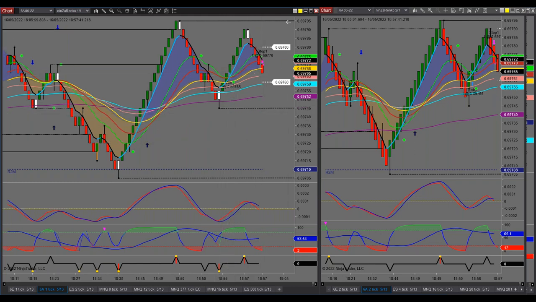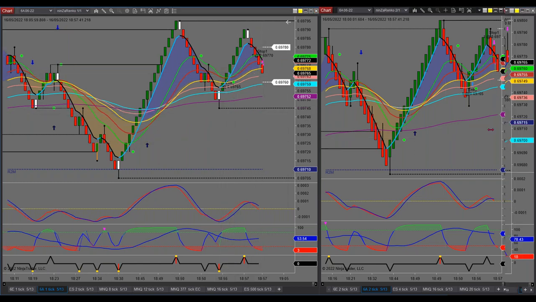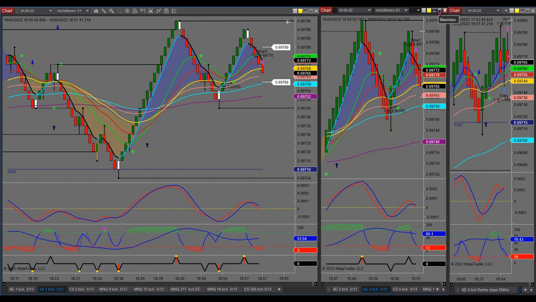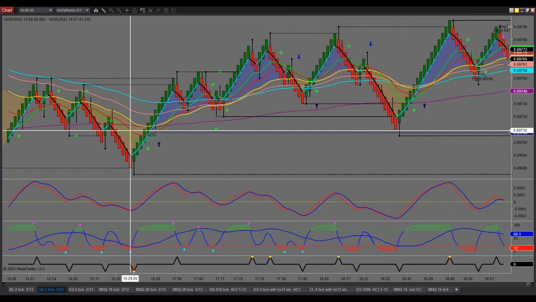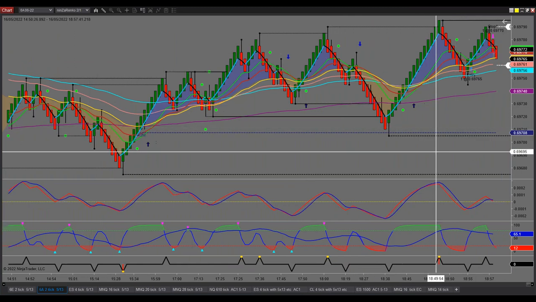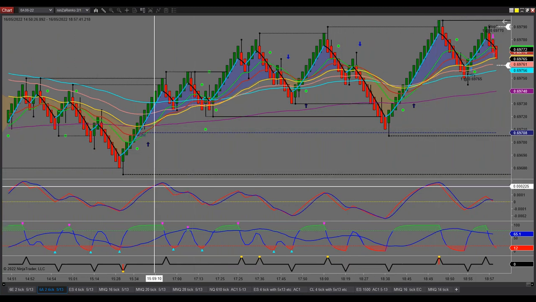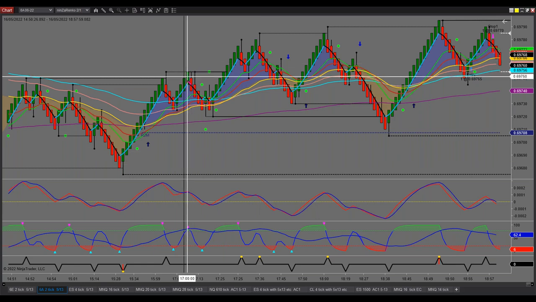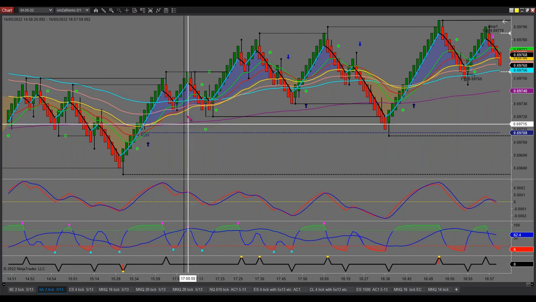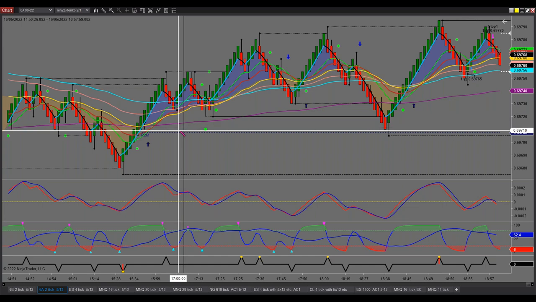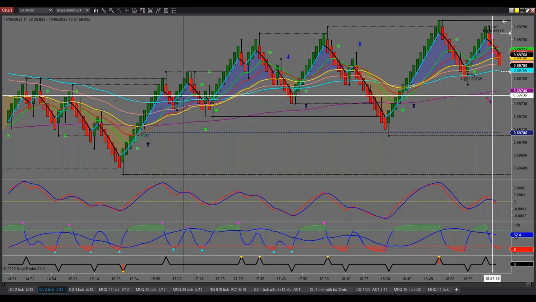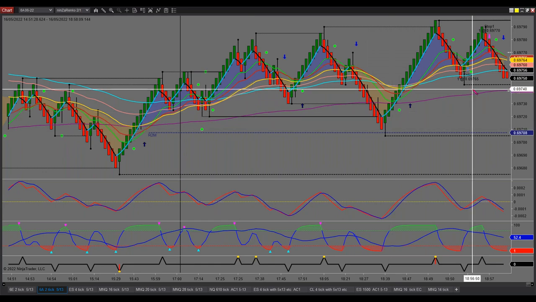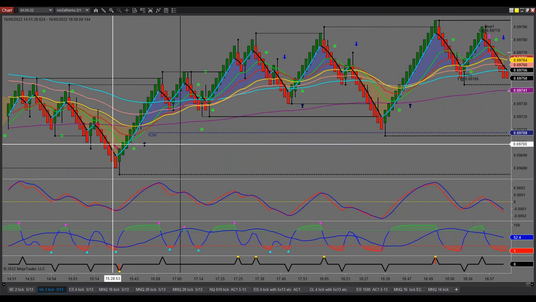Let me just explain this. Let's have a look at all three timeframes here. So let me expand this one for you. What's the direction of the trend here? Now, the market opened, that is the Globex market opened over here, which is 5 p.m. Central Standard Time. This here is a 200 EMA. Might be a little bit hard for you to tell, but we are in an uptrend, okay? The market is trending up.